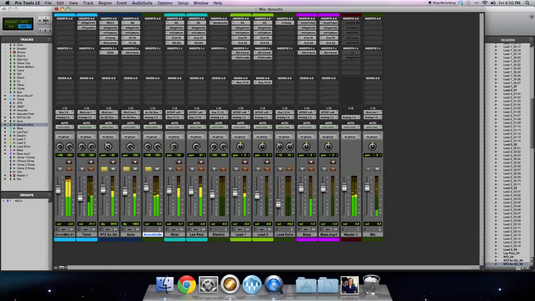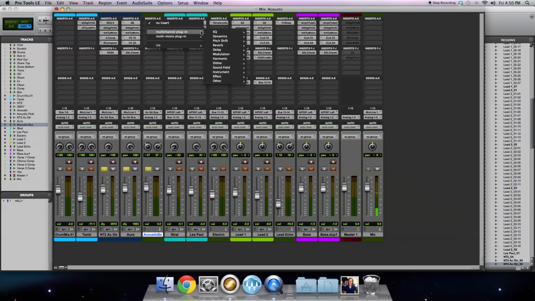I'm actually going to, just for the sake of processing, pan these out on the individual tracks, but then pan them back in the stereo to the spot that I want them in the mix. So I'll show you that. Starting out wide in the stereo here. Cool, so I like that.